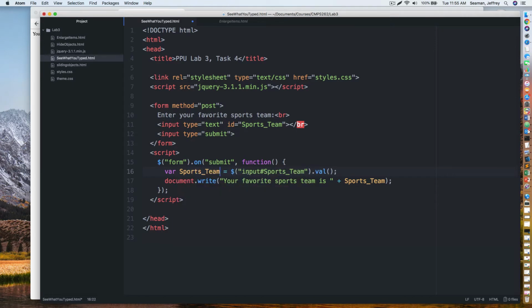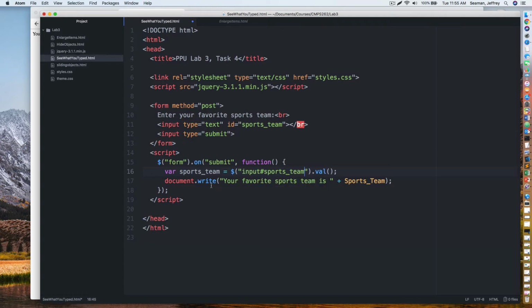Var sports team equals input, which we have, and then we have pound sports team that I have up here. For the heck of it, let's change this. I'm just going to make everything lowercase, and it might not be the problem, but I'm just doing it anyway. So sports team, we'll change that to sports team, perfect.